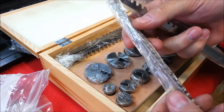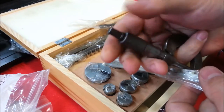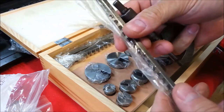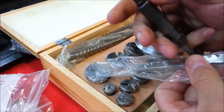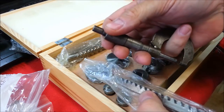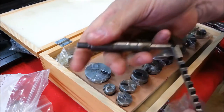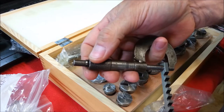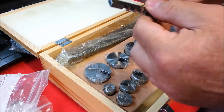Well, I see this is 1/8. Let me check that. Yeah, that's the 1/8 broach. This should be the 3/16 broach, which is measuring through the plastic pretty thick. Let's check it out. Oh no, it wasn't measuring pretty thick. So this measures 75, 85, 90, 191. So that's my 3/16 broach.